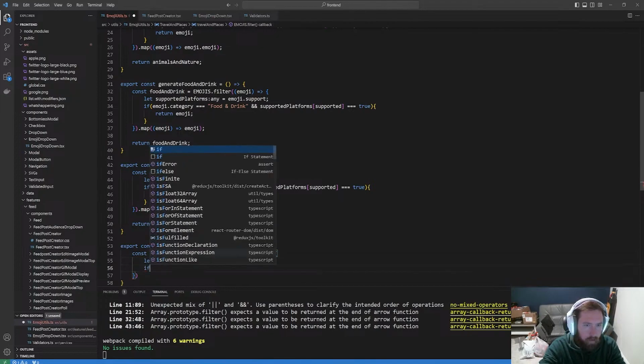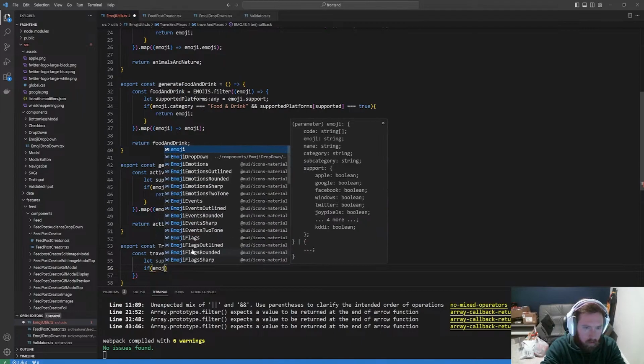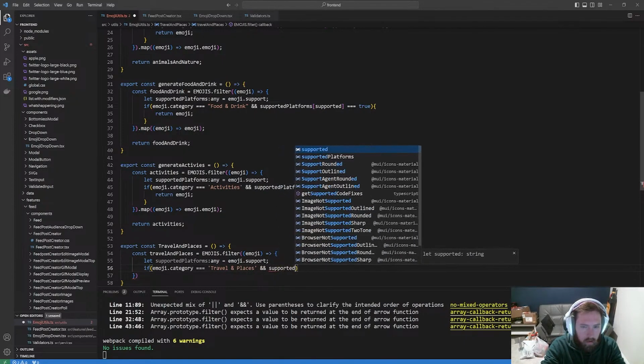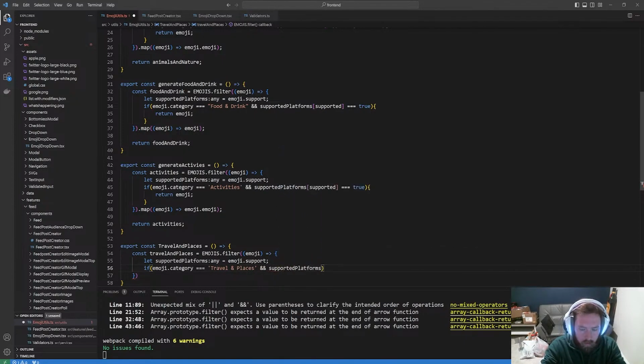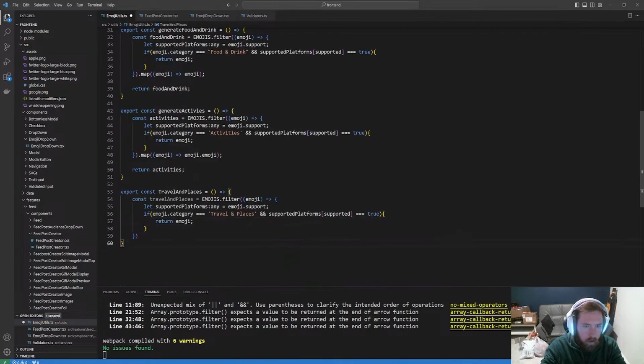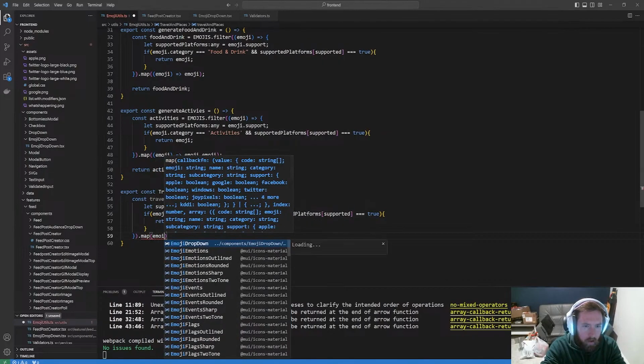And then if our emoji dot category is equal to travel and places, and our supported platforms type supported is equal to true, we want to return the emoji. And then we'll go ahead and dot map, and here we'll have emoji.